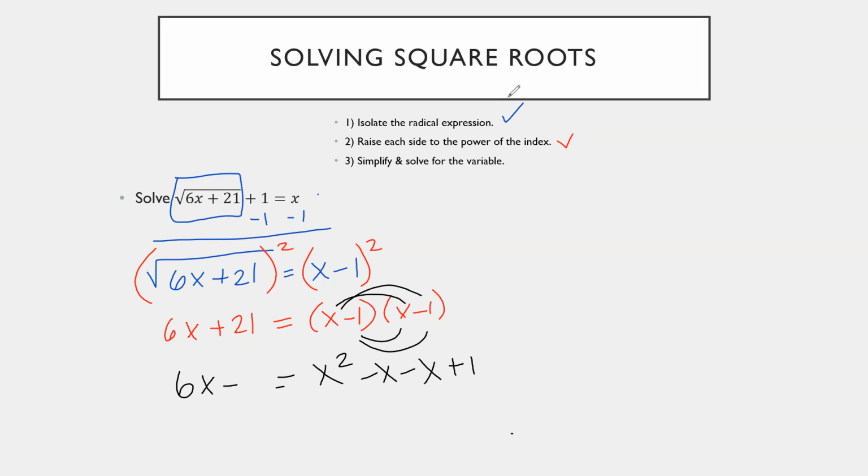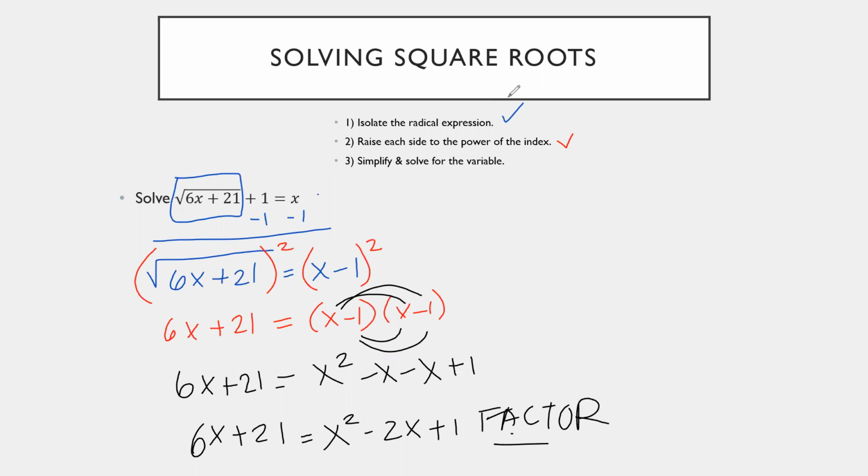And here's what you guys are thinking. Oh no, there's an x squared. In order to solve this problem, I have to use my second favorite F word. Factoring. Keeps coming up again, you guys. I told you it never really goes away. So if I simplify this, 6x plus 21 on the left is equal to x squared minus 2x plus 1. In order to solve this, because there is an x squared term, you must factor this to solve this equation.